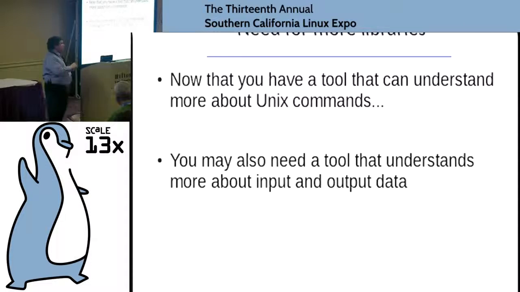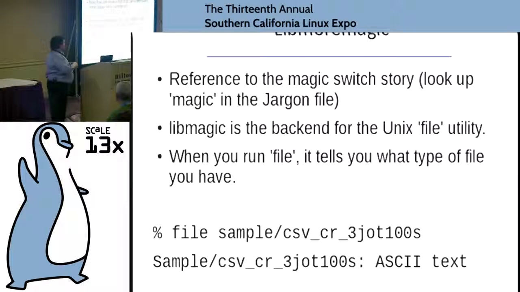So who here knows the Unix file command? Lots of people know file, okay. And you know the library behind it? Anyone? Magic? libmagic, yes. So libmagic is the utility library that looks at those magic bytes and tells you what the file is. Now the goal of libmagic is to do as little work as possible on the file. It really wants to get in and out of there quickly because it wants to give you an answer and be done. It doesn't want to run for an indeterminate amount of time trying to guess things about the file. But I thought, maybe we need libmoremagic.